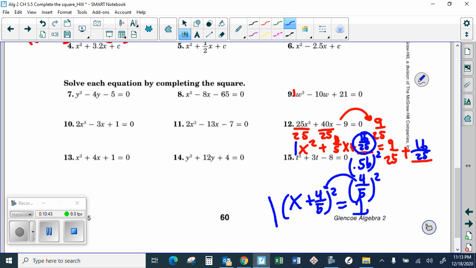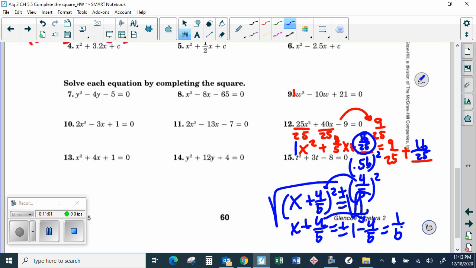Okay? Now I take the square root of both sides, and then I take plus or minus. So I have x plus 4/5 equals plus or minus 1. And then I subtract that across, so minus 4/5. And so I have 1 minus 4/5 is 1/5, and negative 1 minus 4/5 is negative 9/5. So there would be my two answers. That's not a point. 1/5 comma negative 9/5. If you want to put "or" in there, make sure you know that it's just two different answers.